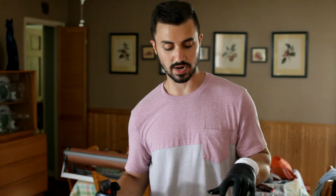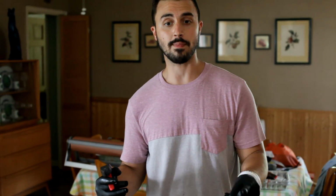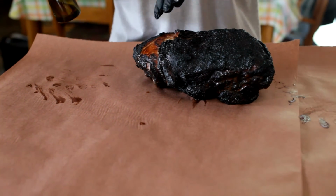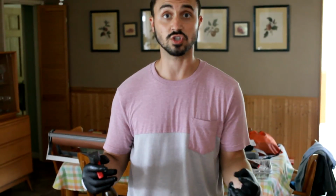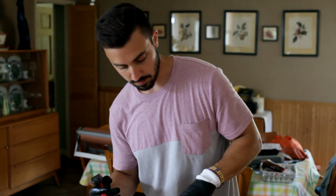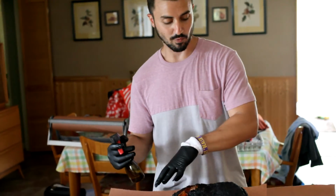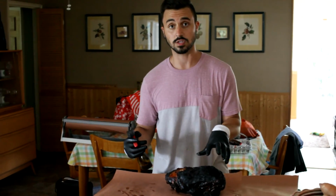Alright, so we're inside. We're going to get wrapping this pork shoulder here. But the thing is, I don't wrap based on the internal temperature. I haven't probed this thing once. I can feel that it's still tight, and we need to cook it more, just indirectly and off of the smoke. I've built a bark to the point where I'm okay with it. I don't want to cook it anymore while it's exposed to the smoke. I'm wrapping based on the outside texture and the outside bark that I see. This is dark to the point where I want it.